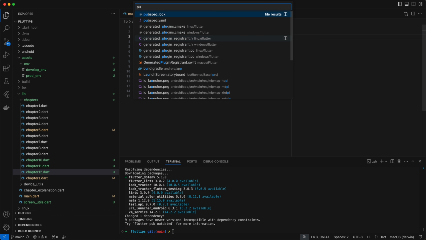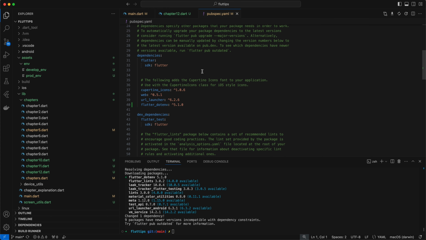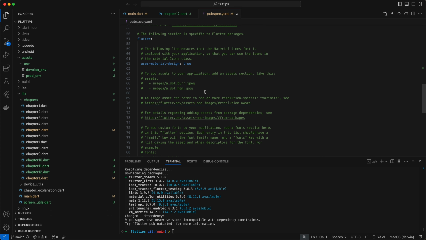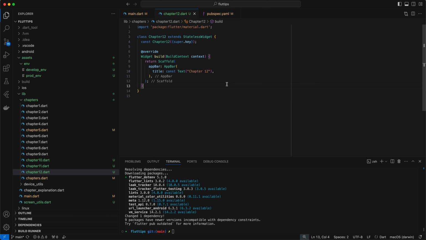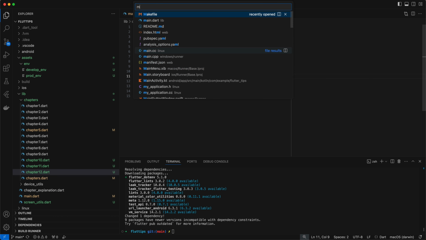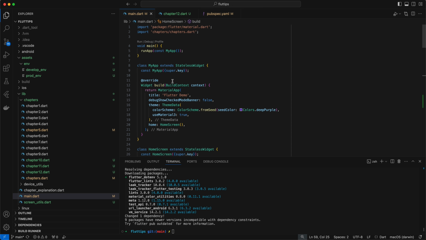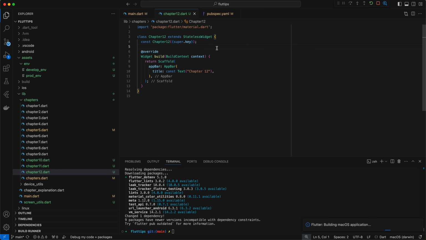Okay, so I have these things set up, which is nice. And the reason I want to get that out of the way is because we're going to go to our pubspec, and we are going to go to wherever we have the assets here. And I'm just going to uncomment this right here. And we'll make this assets/env with a trailing slash. And that'll actually import and allow us to use anything in this folder without having to put each of these individually. Okay, now that those two things are good, we can actually rebuild this. So let's go to our main.dart, and we will just click run and just get this building in the background as we start going.